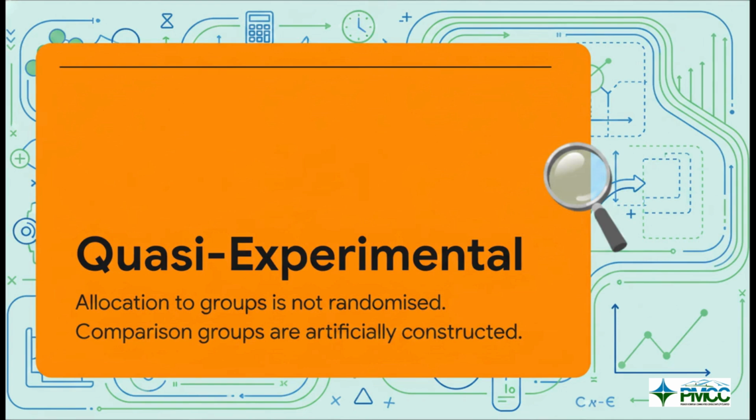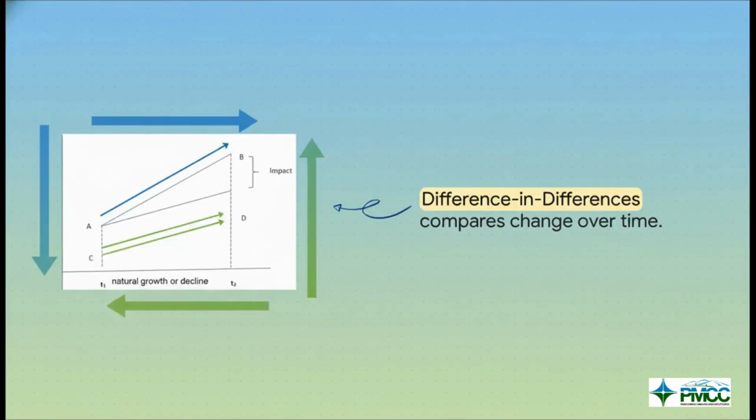They allow us to evaluate impact using pre-decided project areas, or even by digging into historical data long after a project has launched. One of the most popular methods here is called difference in differences, or DID. Think about tracking two groups over time, one that gets the intervention and one that doesn't. By measuring data at a baseline before the project and an end line after, we can essentially filter out the natural growth or decline that would have happened anyway.